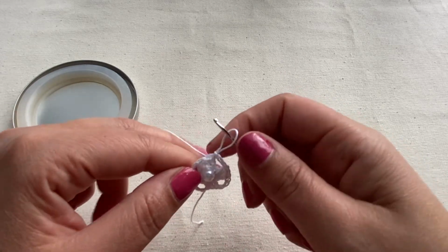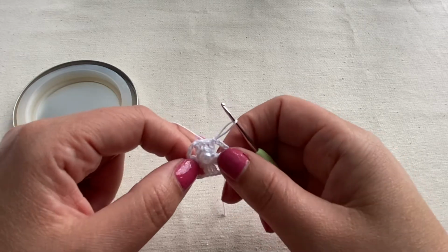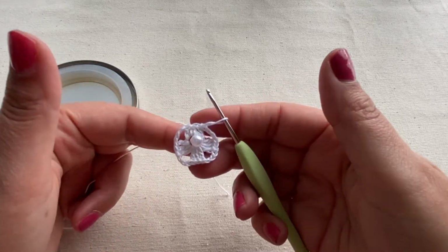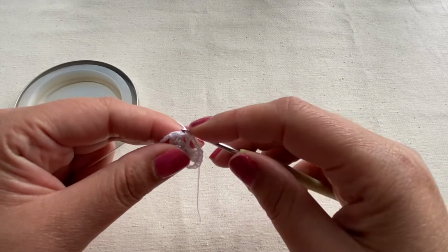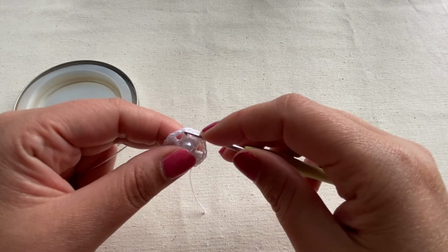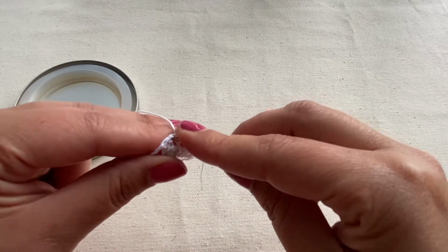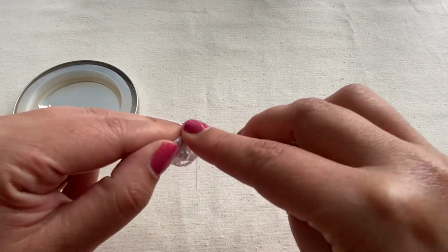And now we've created a granny square. Y si se fijan, hemos creado un cuadrado de abuelita, como pueden ver aquí. Ahora lo que vamos a hacer es dos puntos deslizados en los siguientes dos puntos, y entonces otro punto deslizado dentro del espacio. We're going to do two slip stitches in the next two stitches and another slip stitch inside the space.